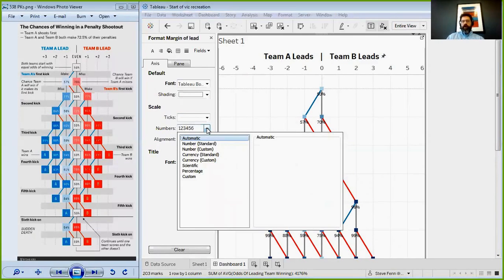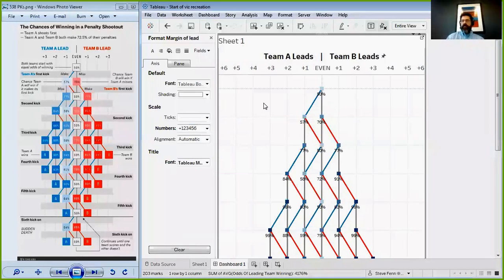And now the tricky part. So our original view has got pluses on both sides and even listed in the middle. So none of these standard number formatting is going to get you that. And if you go plus hashtag, well, we're starting to get closer. But then the nice extra trick is if you go semicolon and then start typing something in, then you're formatting only the negatives, semicolon again, and type in even, and then you're formatting only the 0. And now we have basically this. And we'll have a trick at the end to get rid of the +4s to the +6s.